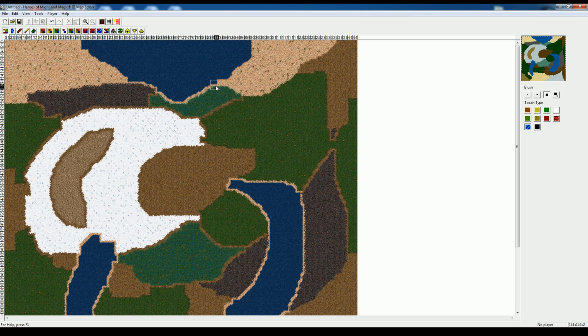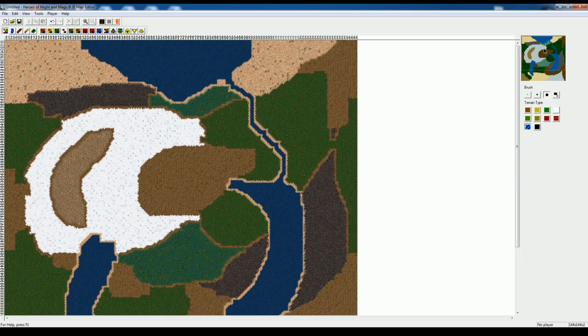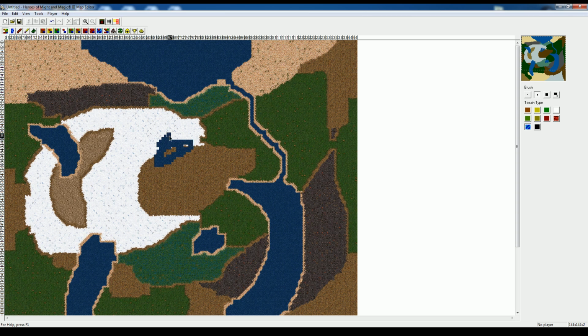Doesn't really cut into any other areas, but how about I do just kind of like a trickling separating path there. I need more water. Something like that. Start doing smaller blotches. I'm just trying to get a nice variance going.